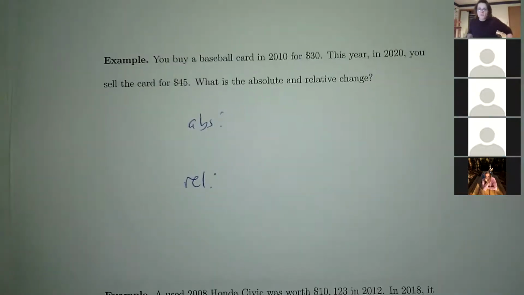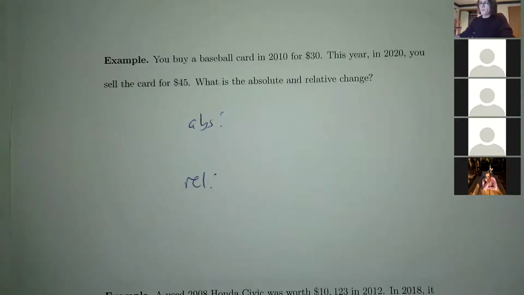So the absolute change is literally just how much you gain or lose. And I should note, they can both be positive or negative. You can have absolute change that is negative, and you can have relative change that is a negative percent. Nothing wrong with that. So if you're doing problems like on the homework, which I haven't assigned yet, and you get a relative change that's negative, that's okay. Just like in the population project we did at the beginning of the semester, you can have a population whose relative change is going down because the population is decreasing.